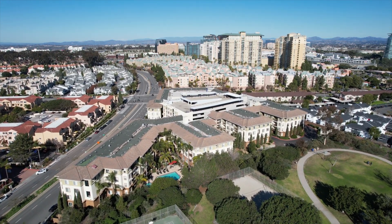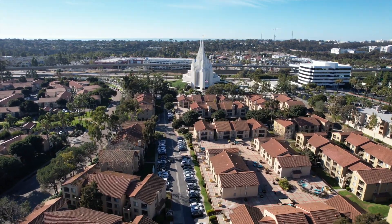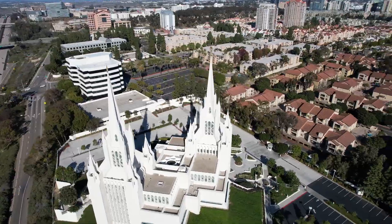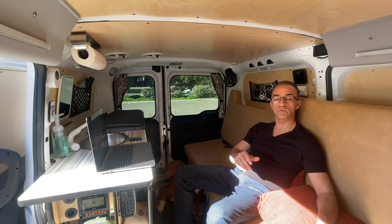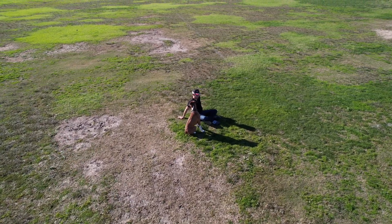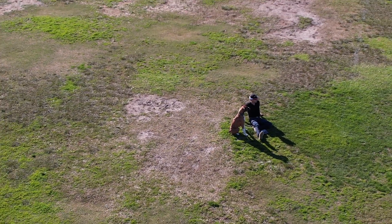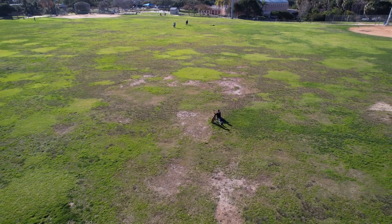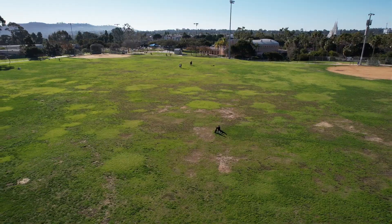I've been living in this van full time for two months and I'm in sunny San Diego — it is always sunny here — but I do struggle to have power on all the time. In the morning I look at the battery levels and it's very low, so if I want to use my diesel heater, I have to make sure I have the car on first just to generate some real power to the batteries before I can start using electronics. That's something I'm going to get into toward the end, because I do have a couple of suggestions for you if you decide to buy this van, such as the upgrades that you need to make to it.